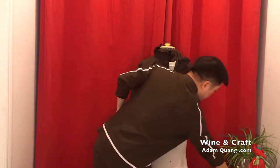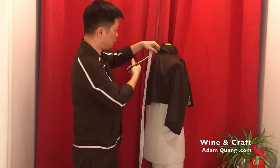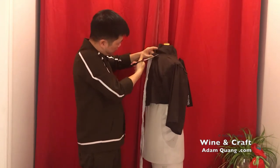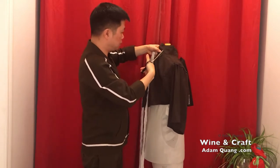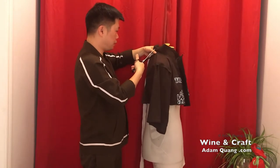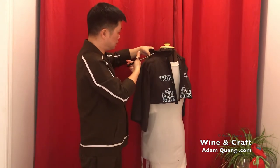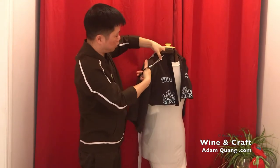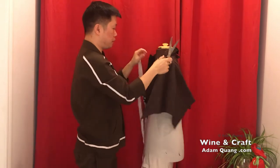Now, what I'm gonna do is we're gonna apply the same technique we did last week. So I'm gonna just make a little hole. So just punch right in from the center. And then I'm just gonna do about every inch and a half. So I'm literally just making a hole and make sure you add at the edge. And do the same thing for the other side.